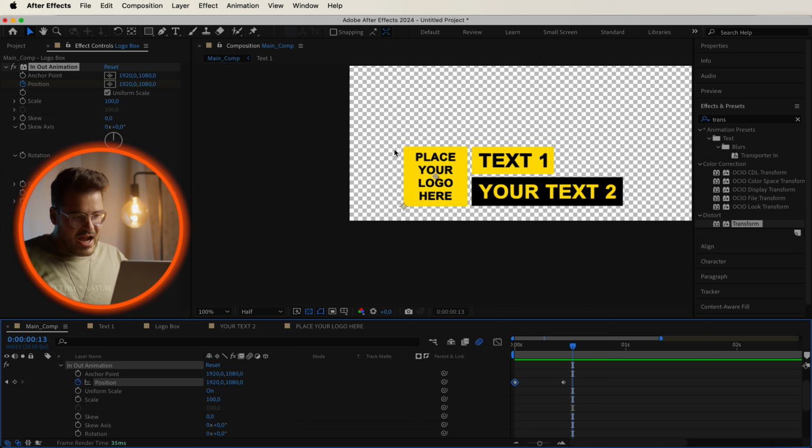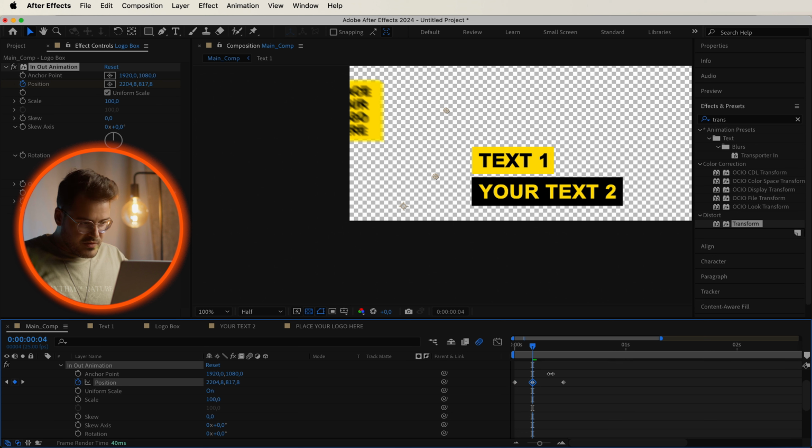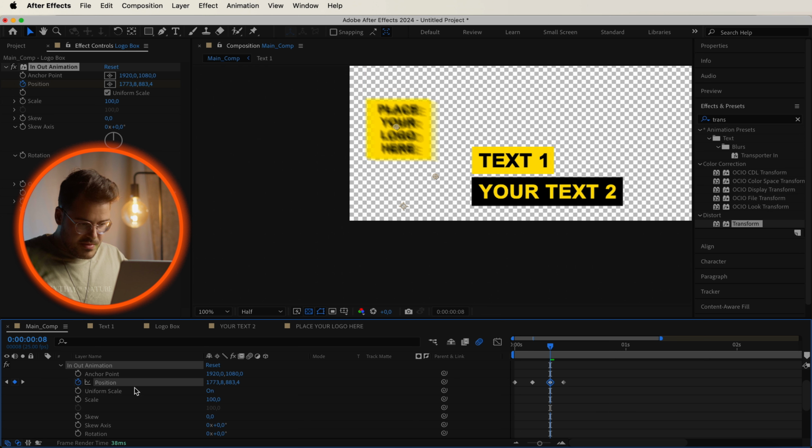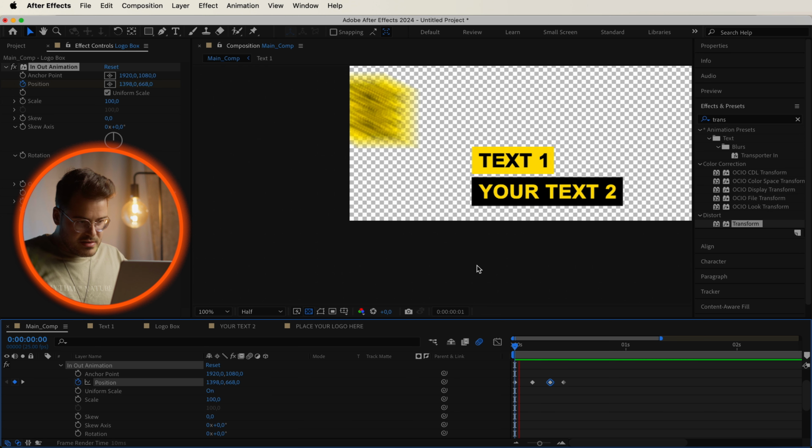So we want it to kind of make a zigzag effect. So once it is here, let's move it over here and a little bit down. Let's place it right here. Let's move it once again here and maybe a little bit up, and let's play it back.